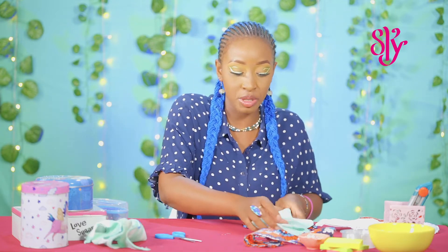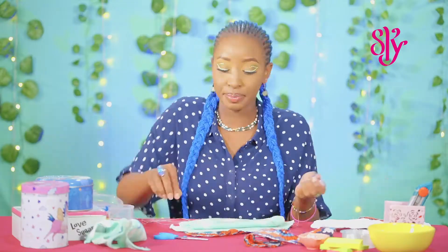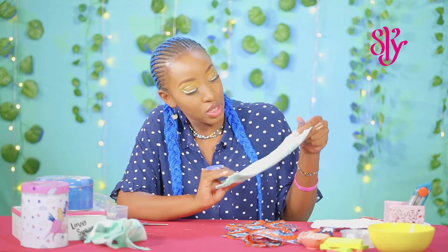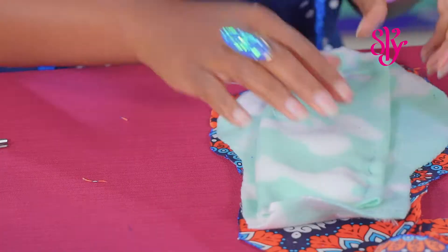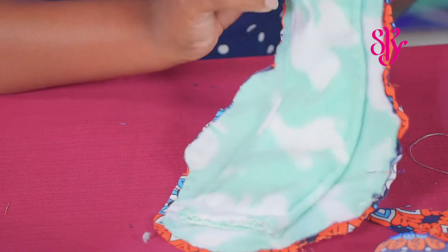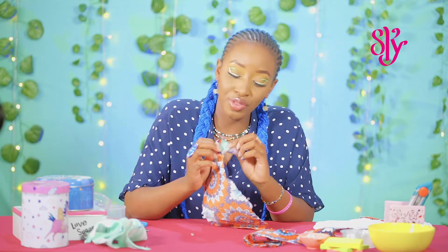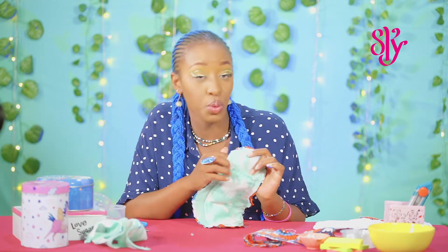Then you're going to sew the new piece onto the chitenge material, making sure you're leaving just a little bit of space on the outline. Now that we've sewed the absorbent onto the fleece outline, we have one piece — we're going to take this one piece and sew it onto our chitenge outline. Once you've gone all the way around the edge of your fleece, you must make sure you've left a tiny little space, which we're going to use to flip the whole entire pad inside out. We call this the working space.